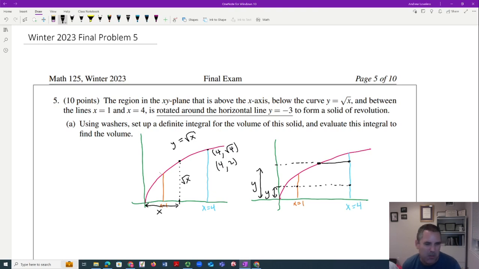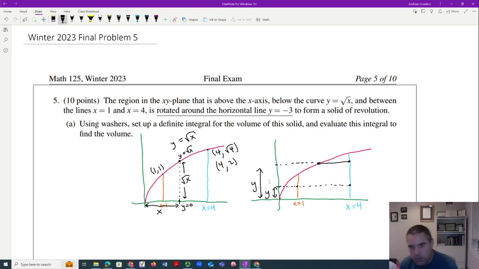I think some people think of a function as just a random thing someone made up. No, you can actually plug into it. You plug in a 4, you get a 2. And if you plug in a 2 for y, you get a 4 for x. So you'd say it goes either way. Okay, and then when you plug in a 1, you get a 1. But that pattern, y equals 0 up to y equals the square root of x, works over the entire region. And this length is the square root of x. So we would like to use x because it's simpler.